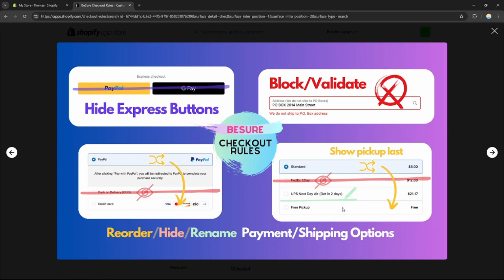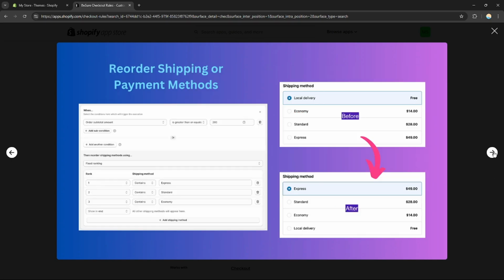Same thing with shipping: you can set it so that it only shows pickup or UPS next day air, etc. Also, as you can see, this is before, your default, and this is after integrating the BeSure checkout. It can also arrange the payment methods based on the price, from higher price to lower price or free.